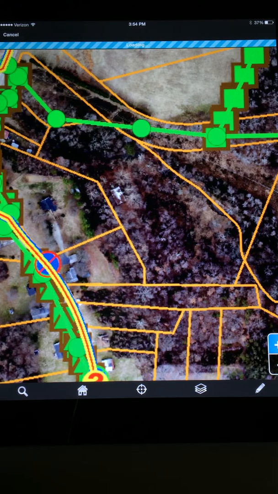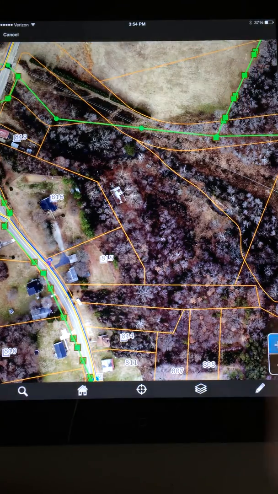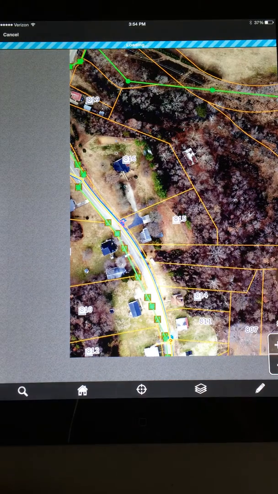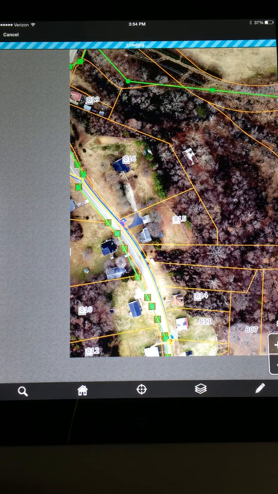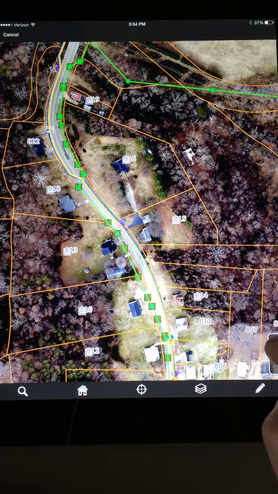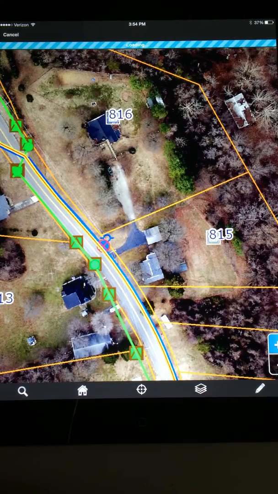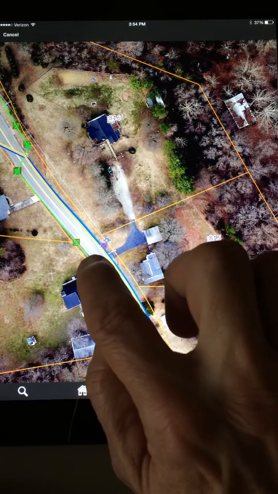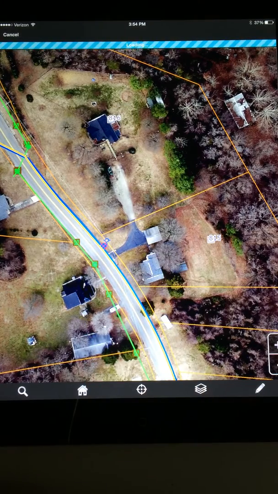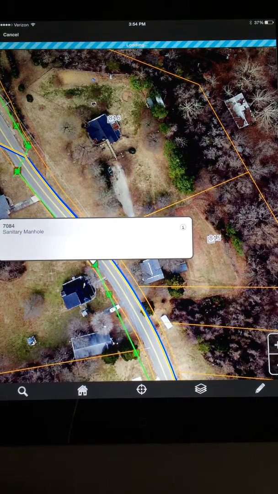Now that I'm where I need to be on the map, let's say I want to attach a work order to a manhole. And I see that I've got a manhole right here. Let's go ahead and identify that manhole. We select by clicking on the map, not twice, but once, right on top of the manhole that I want to identify. So I'm going to click once on that, and a bubble is going to come up with that information.